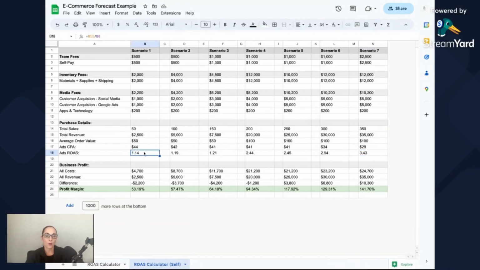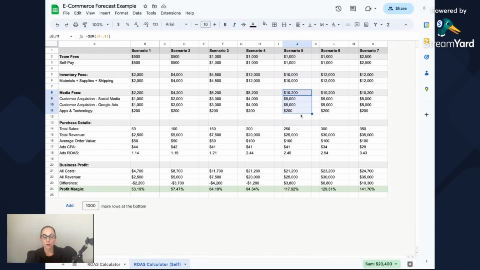I think generally when you start out, the first thing is that you want to break even and get over a 1x ROAS. And then once you've done that, you can start to ramp everything up from there and ultimately be more successful. So in this difference column, I didn't go into that before, but basically this is just showing how much money you would be making in the very basic sense, if you were running your store. So in scenario 5, what you would need to do is not pay yourself too much when you're getting started. Make sure that your materials and all of that are not too expensive, but also are quality enough that your customers are going to be excited about purchasing them.